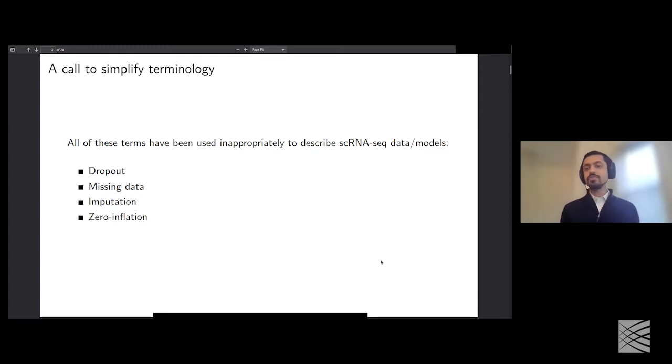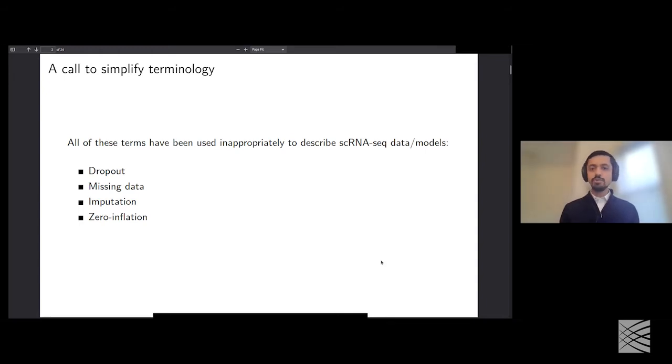But for missing data, imputation, and zero inflation, the issue is a little more subtle, that there's a conceptual problem also, that early in the literature, as the first single-cell RNA-seq experiments were being done and the data was being analyzed for the first time, what people noticed is that there are lots of zeros in these data. And a natural question to ask is, well, was there some mechanism in single-cell RNA-seq measurement that created these zeros that was different from the mechanism that operated in bulk RNA-seq? And some early papers concluded that there was some evidence suggesting that that was the case. And if that was the case, then one might think that, oh, so if I observe a zero in the data, it's possible that this mechanism created that zero and not biology created that zero. Then I would have to think about missing data and imputation.